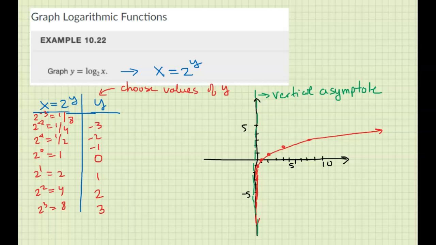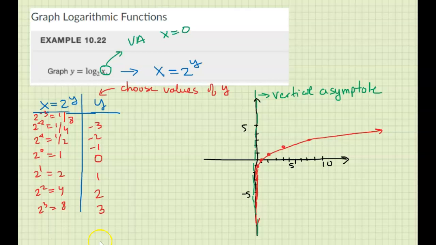So the graphs of logarithmic functions have a vertical asymptote, basically at the place where the argument is equal to 0. So there's a vertical asymptote at x equals 0 in this case. If it's more complicated, you just make it equal to 0 and figure out what the x value is. And it looks like a mirror image of the exponential function, right?